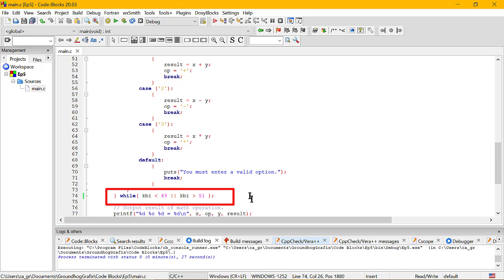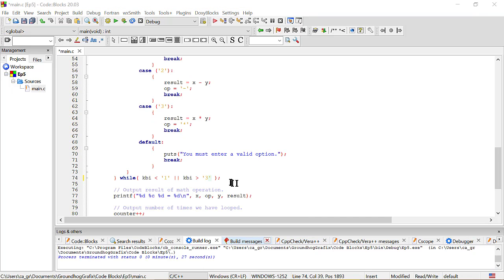Now I have to go look up the ASCII code? No. Nobody wants to do that. So we just put our single quotation marks and we put our 1 back in here. And we put our 3 back in here. And now we can see it makes much more sense this way.